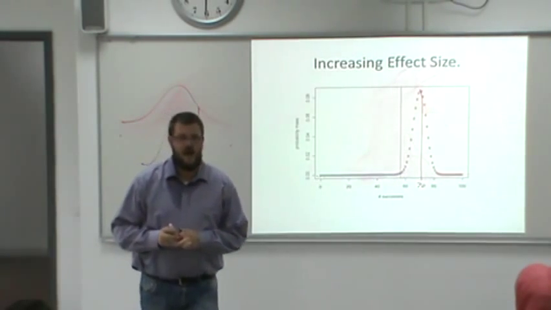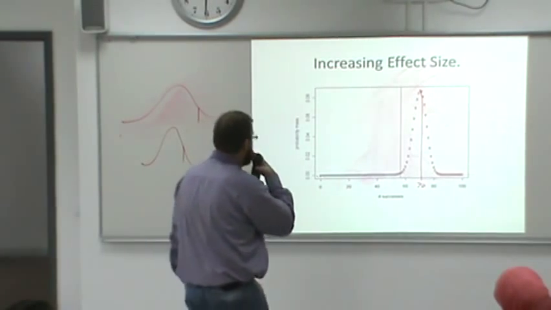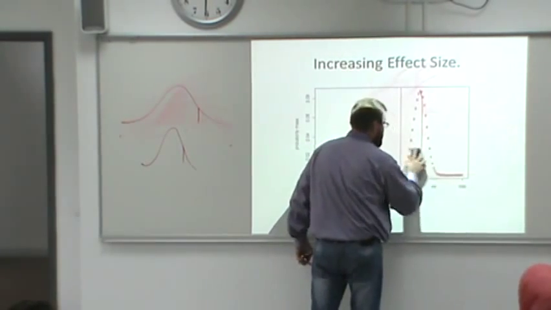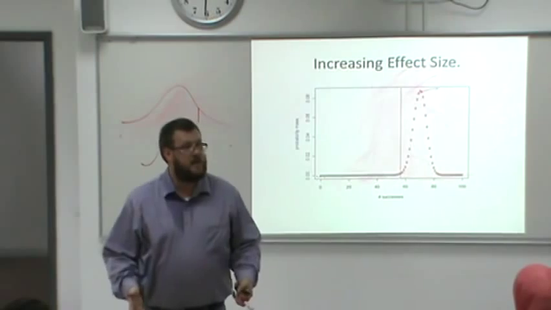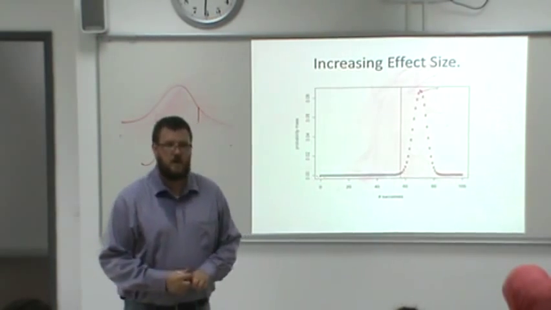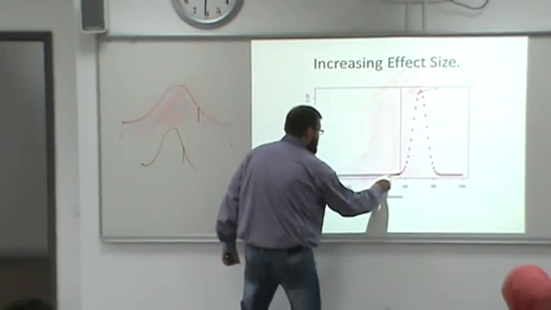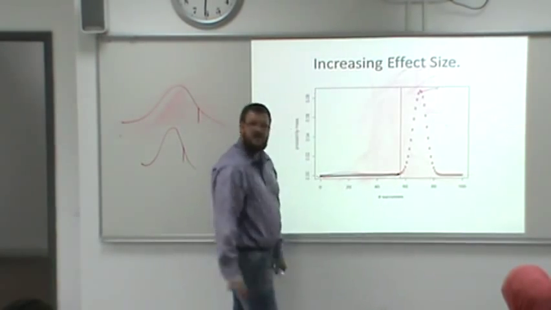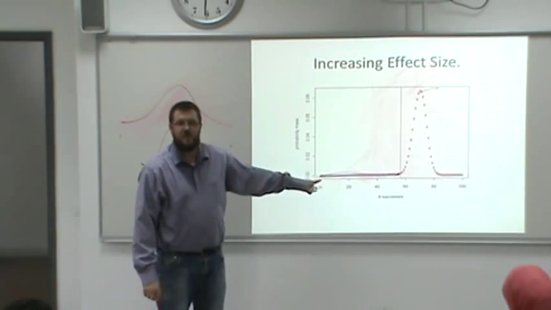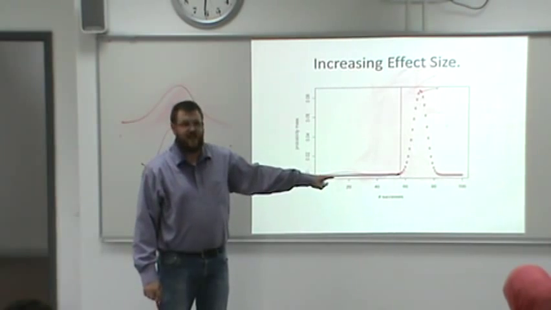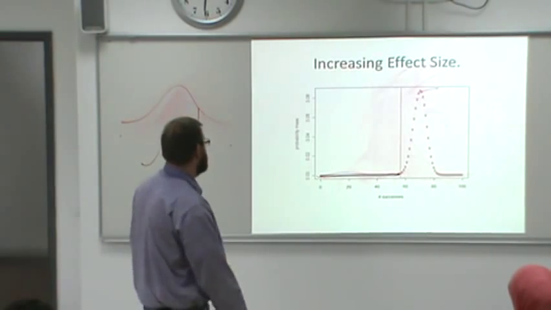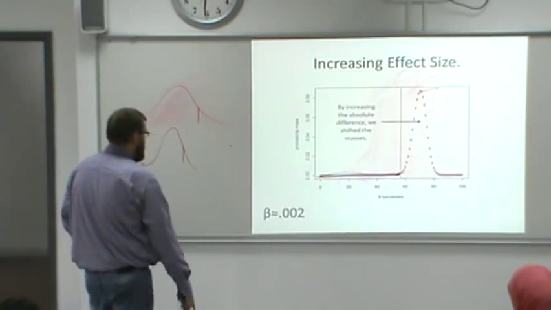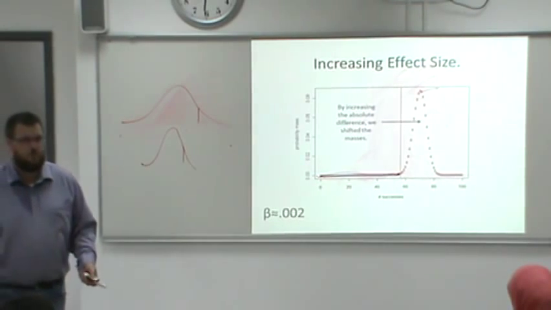Right? Now, what do we do? Well, we want to know what beta is. And beta is the probability of incorrectly failing to reject. When did we fail to reject? Anytime we have this many successes, right? So we just add up all those little probabilities. They're all little probabilities. So if we sum them up, we should get a really huge answer. So if we do this, we find beta is approximately equal to 0.002.